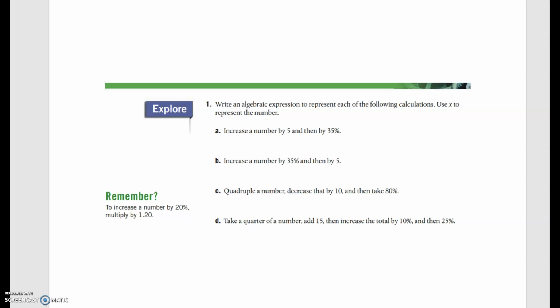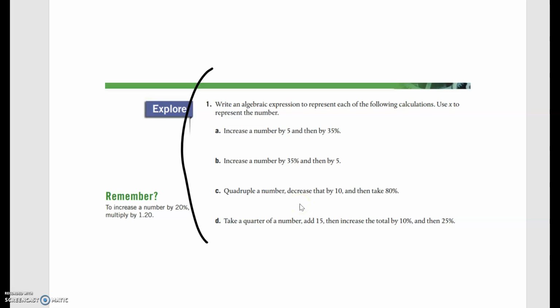So again, I want you to turn to section 2.13. This is page 251. And again, if we're going to make this work, try to do these things on your own. See if you can go ahead and try to figure these out from things we've done in the past. I'm going to pause this, so take a couple minute break, see if you can figure these out, and then I'll be right back.